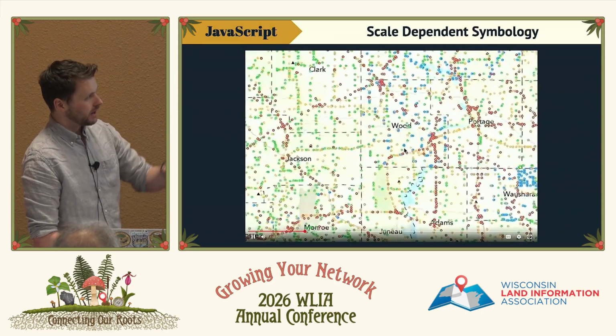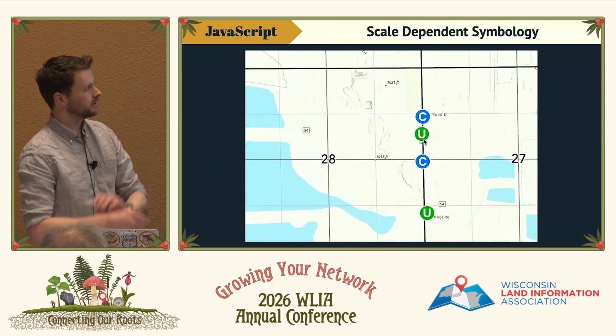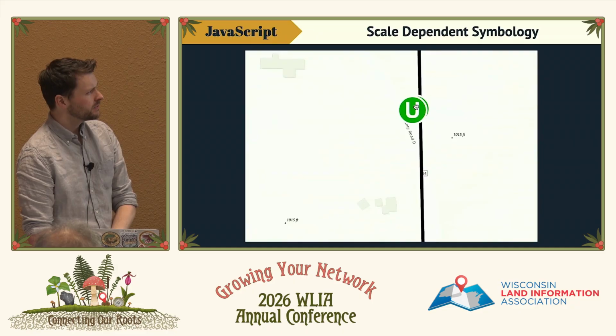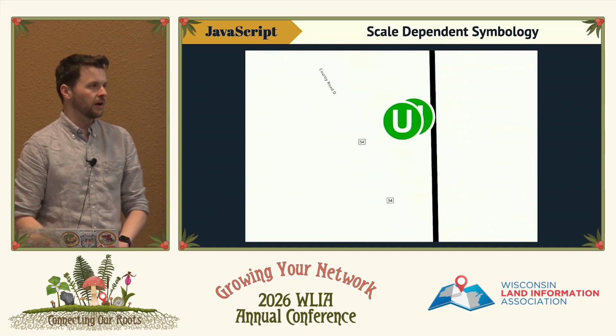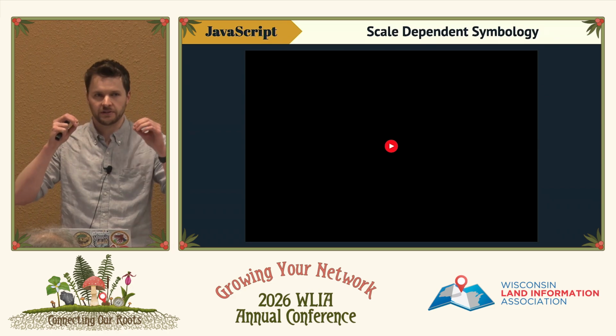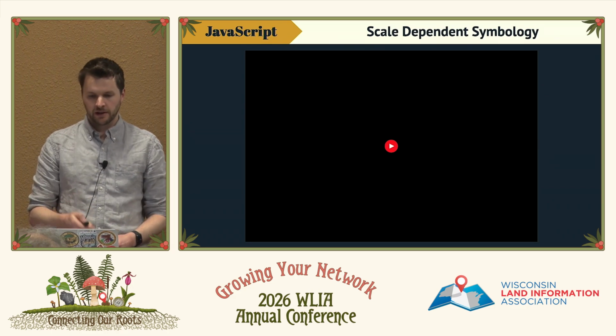Scale-dependent symbology. So as we zoom in, the symbols are slowly getting larger. This is just a nice feature to have. Users find it more intuitive when things are getting larger. If your symbols stay the same, it's kind of like this infinite zoom. It feels kind of a little uncomfortable. You're like, wait, am I zooming in?